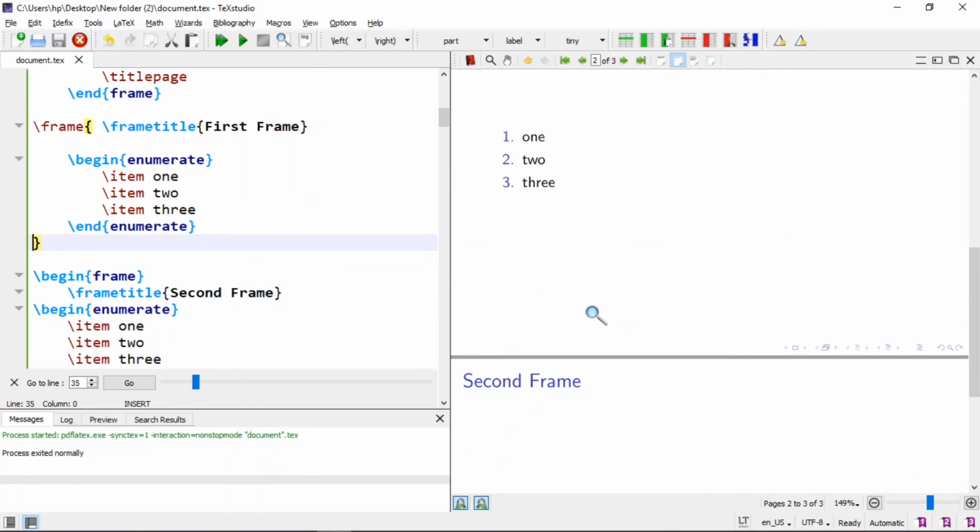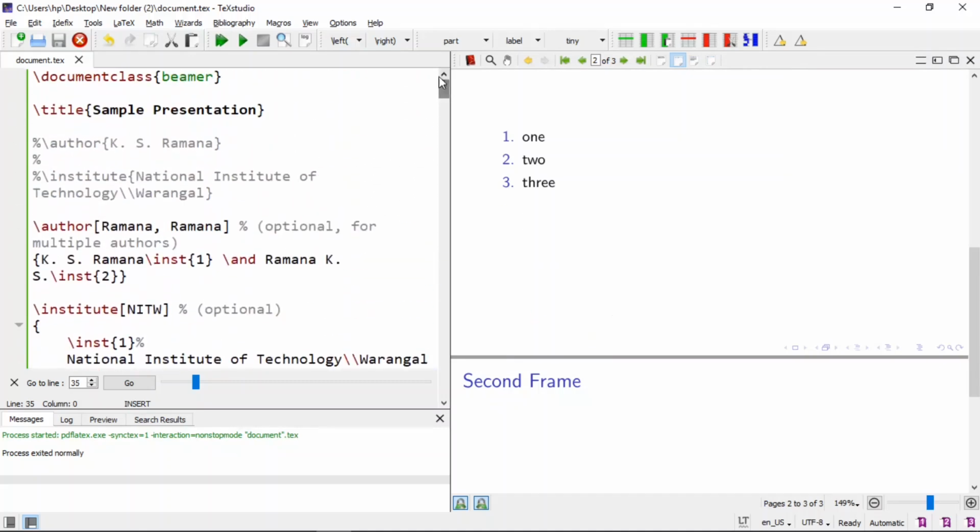Now in this particular fashion we can add any number of frames according to our requirement, but to make them appear in a better, more elegant manner, we need to use beamer themes. There are so many beamer themes which are available. So to introduce the beamer themes, we have to go to the preamble.